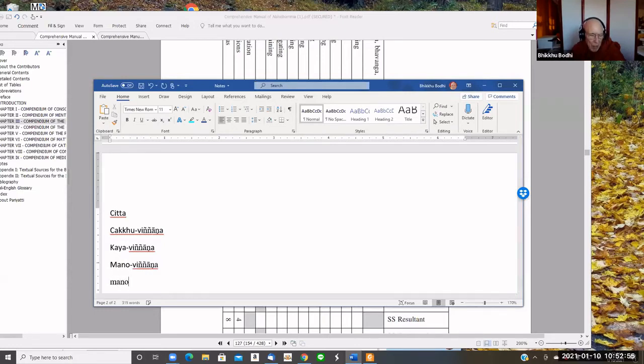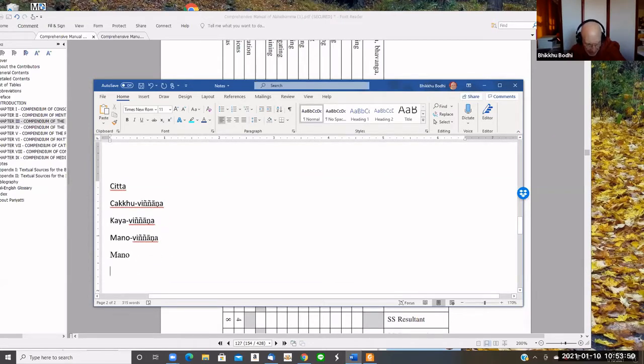And then we have the word mano, which in the Abhidhamma system is used in various ways. Sometimes it's used as a synonym for citta or vijnana. But in other contexts, it's used to represent, let us say, the door, the organ through which vijnana or consciousness or mental activity arises. And in that case, mano is given the narrower meaning of referring to the bhavanga citta as the doorway through which active types of cittas arise.